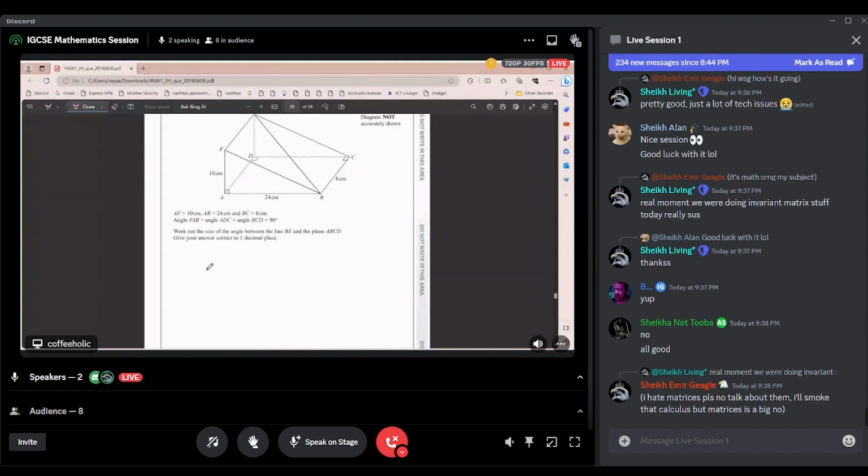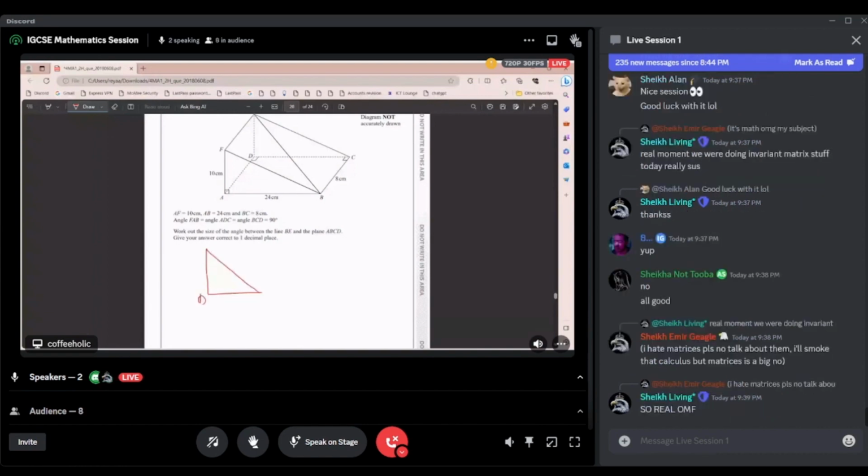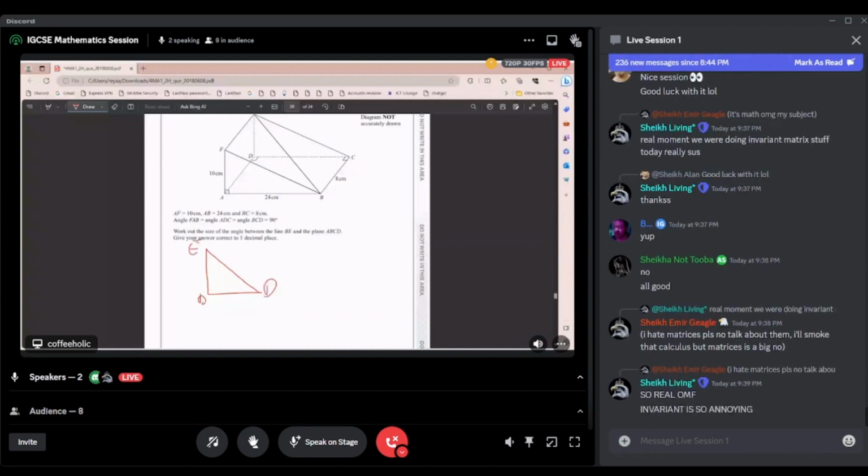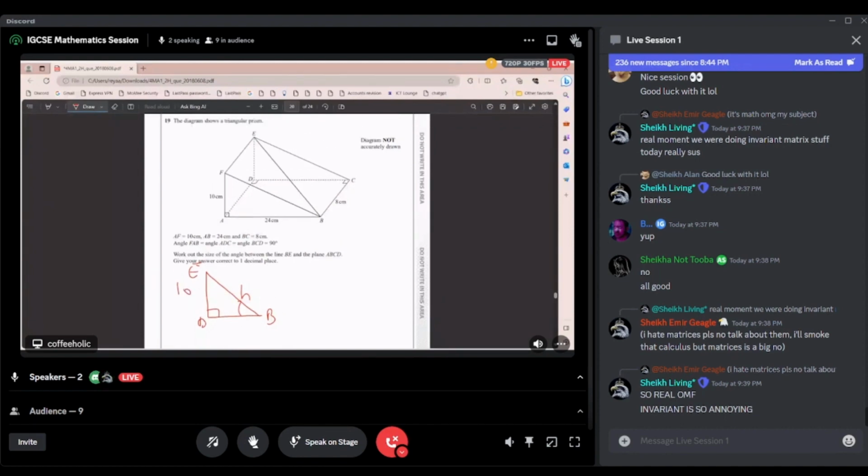Do a quick sketch. I'll just draw quickly. Sorry about this, guys, I'm using my touchpad to draw, so it's a bit wonky, but let's try it out. That would be your hypotenuse, that would be your right angle, and as we know, that's 10 centimeters. Because that's a rectangle, we would then just solve it.